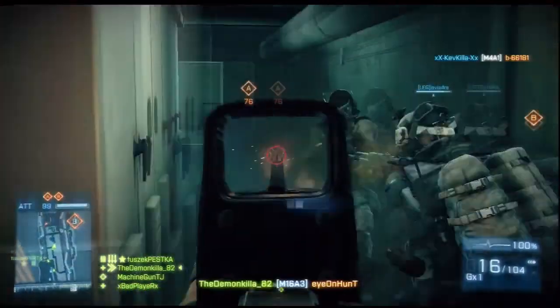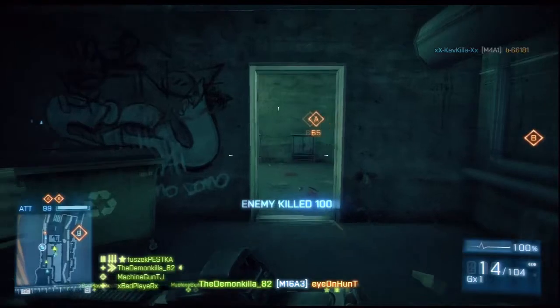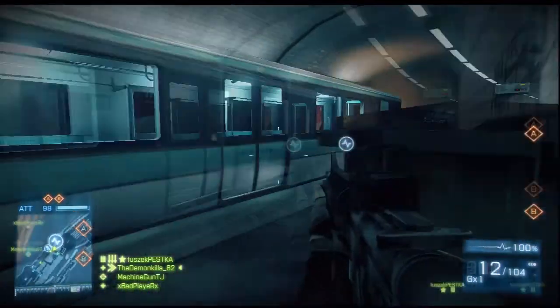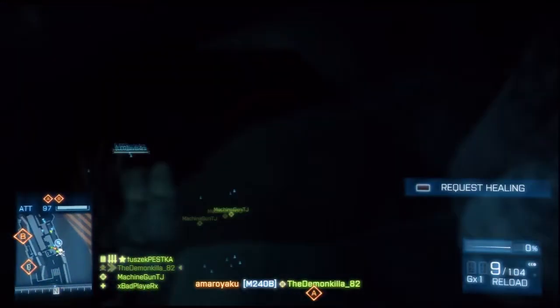As you can see here, look, I can just put it up and kill him. He had a USAS and he didn't get a single shot off on me. As long as you peek your corners with this thing, it can work. And unfortunately I did not peek my corner here, as you can see.